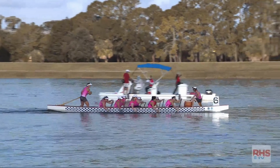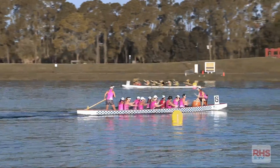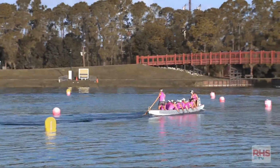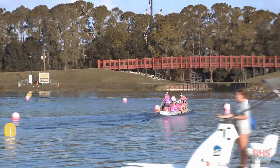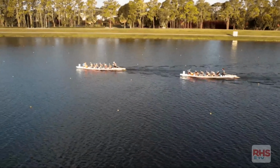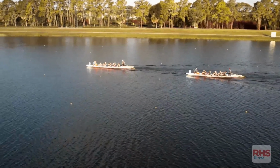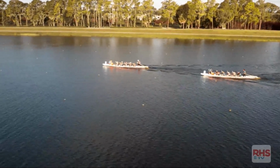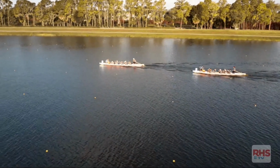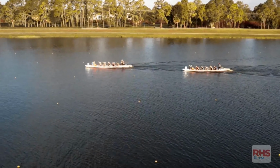Now, I think drumming is such an important part of a 2K race as well. On a regular race, right, a shorter race like a 500 or a 200, obviously the drummer plays a very, very important role. But I think in 2K especially, to urge on your paddlers to keep paddling for 10 straight minutes, 8 straight minutes, whatever it is, is important. To be able to urge them on through a turn also, where you're scrubbing so much speed, or where you're passing someone and your drummer has to tell you, hey, let off, or hey, give me more, things like that. Being able to have a really communicative and clear drummer is important.